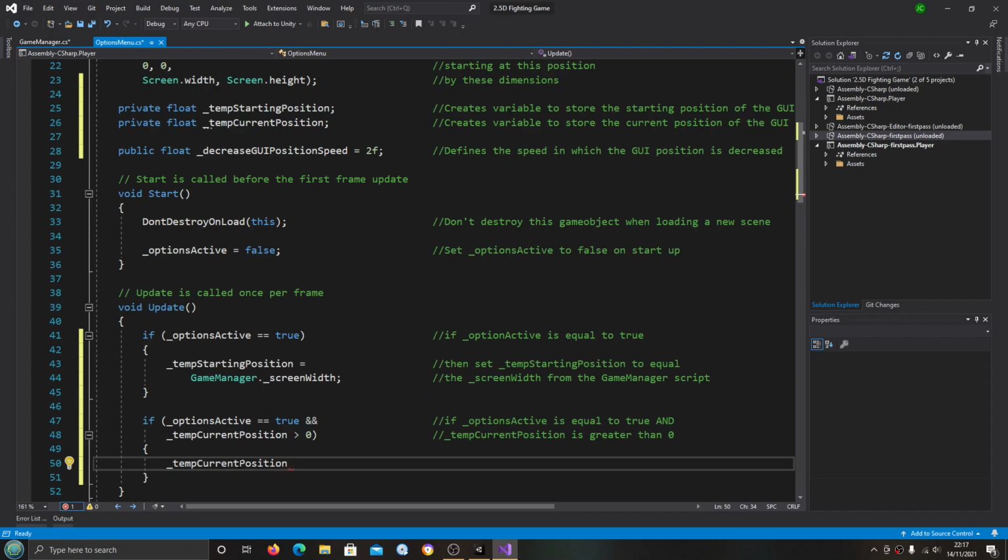Temp current position, we're going to say minus equals, and then we'll use the decreased GUI position speed.